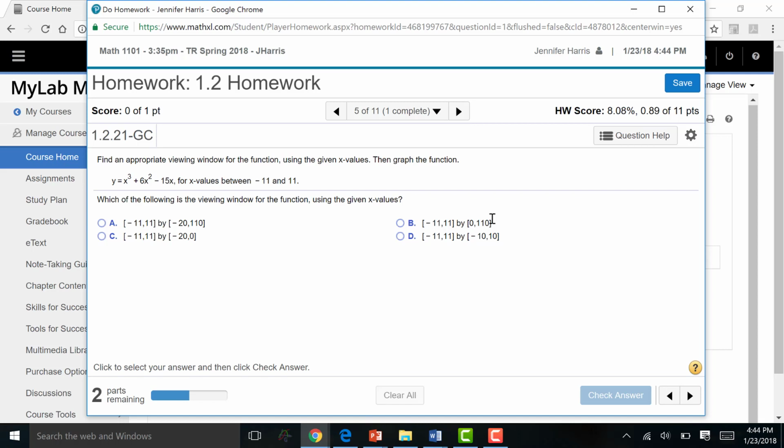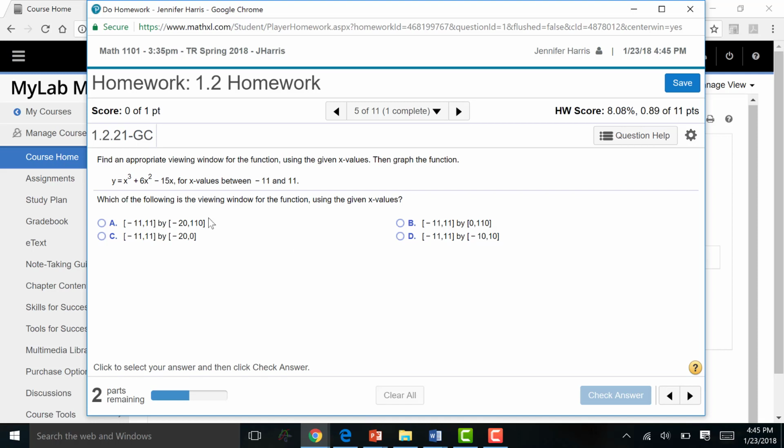You got to actually go put it in the graphing tool and see which one gives you the most of the picture. You understand what I'm saying? Yeah, I understand now. Okay, gotcha. So was it that you didn't know to go to your window and put these numbers in to see which one gave you the best picture? Did that make sense, guys?